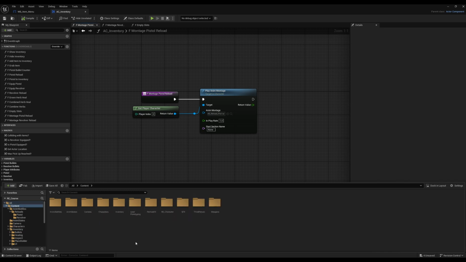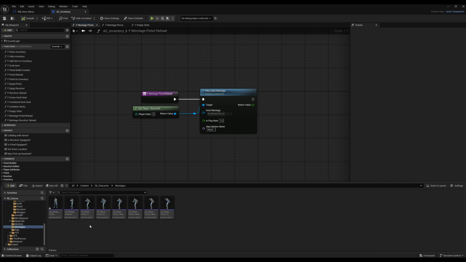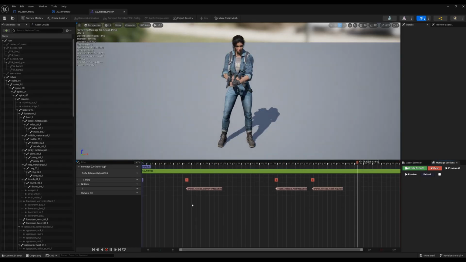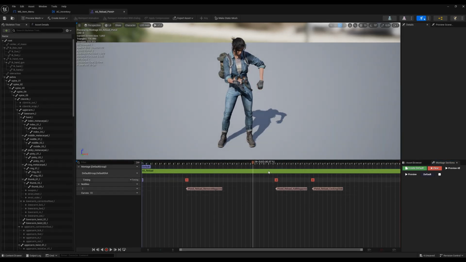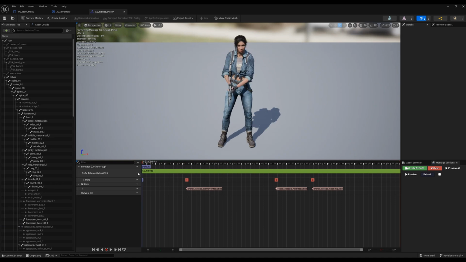Curry character montages. Make sure that your montage has all those notifies implemented. So this is the sound I told you. I already showed you how to set up those notifies and put in the proper sounds for your reload, and place all these single sounds. Single sounds, or chopped up sounds, you chop them into small pieces so that they match your animation. This is why we drag this cursor here. Just like with the footprints, it's nothing else. It hasn't changed. It's the same stuff.